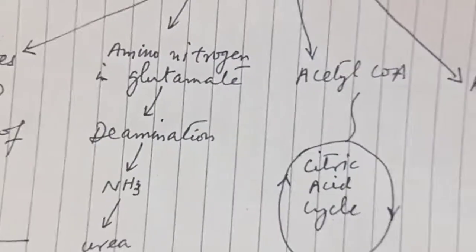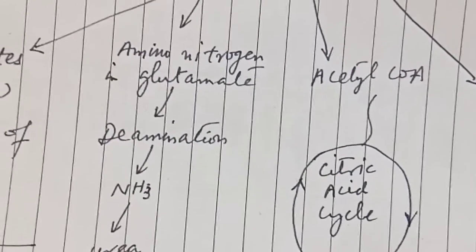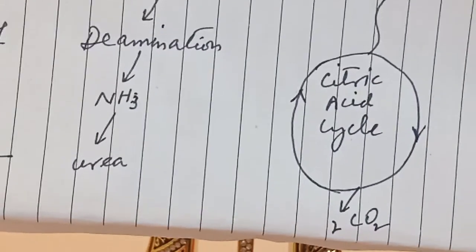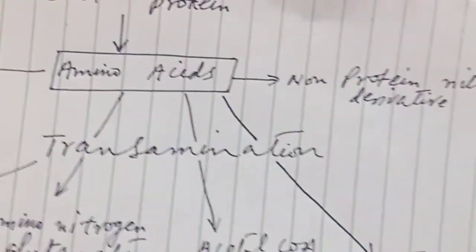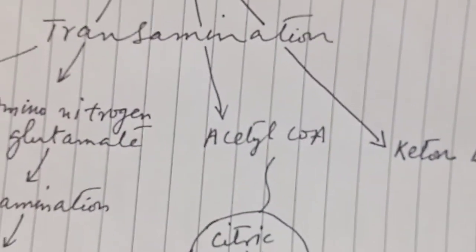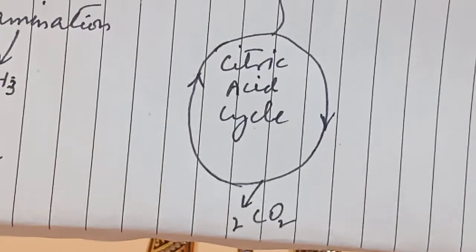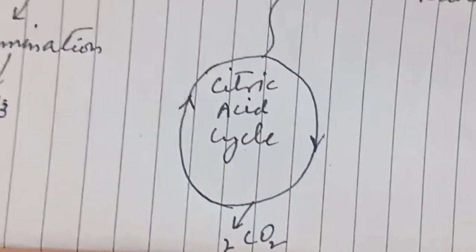तो यहाँ पर क्या होता है कि अमाइनो नाइट्रोजन जो है ग्लूटामेट में, उसकी वो नाइट्रोजन रिमूवल हो जाती है, deamination. तो deamination से अमोनिया ग्रुप रिमूव होता है, ये अमोनिया ग्रुप ऑक्सीडाइज होकर यूरिया में कन्वर्ट हो जाता है. उसके बाद ट्रांसअमाइनेशन दोबारा होगी, तो acetyl coenzyme produce होता है, that will lead to the citric acid cycle and goes into the removal of 2 carbon dioxide molecules and 36 energy molecules, ATP production.